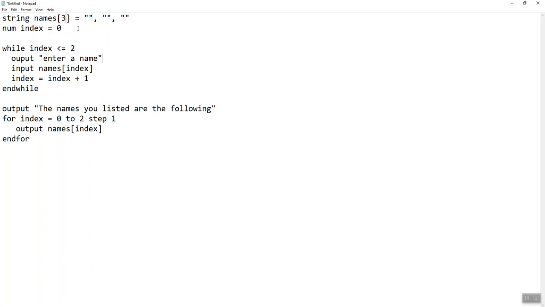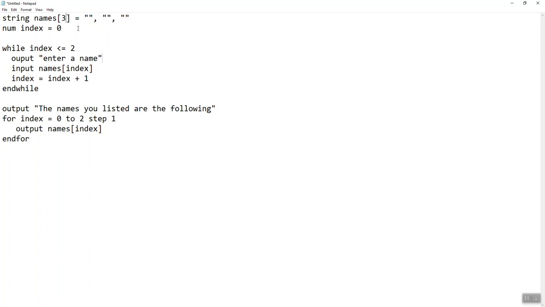So one of the things I want to remind the group is that when you loop through an array, we're going to use the same approach as we did in the last example, but you have a choice. You can either use a for loop or a while loop. We're using counter-controlled logic, and counter-controlled logic can be accomplished with either a for loop or a while loop. So just for a basis of comparison, in this example, I deliberately used a while loop to show how that would be accomplished. We still want to loop through, get a name, and update each element of the array with the new name provided by the user.